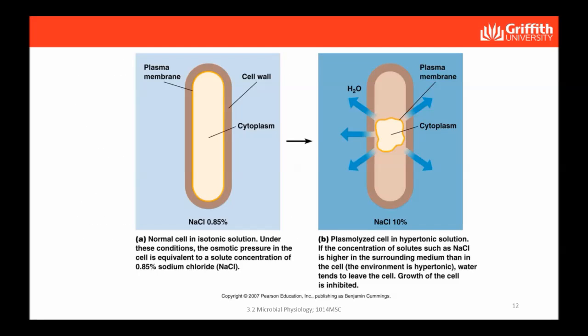The following figure shows bacteria when placed in an isotonic solution. The cell survives and grows because the solute concentration inside the cell is equal to the solute concentration outside the cell. Hence, the cell does not lose or gain water. However, if the cell is placed in a hypertonic solution, because the solute concentration outside the cell is much higher, water from inside the cell will move out, inhibiting cell growth.